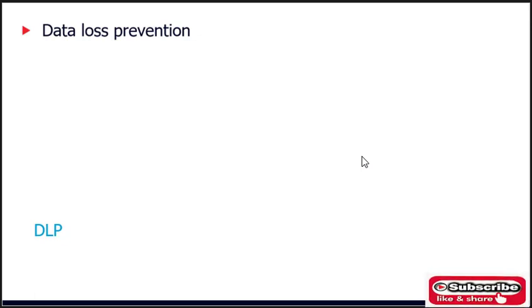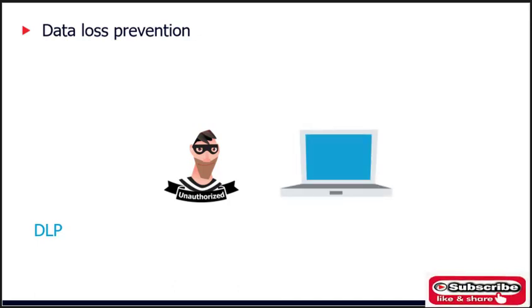Data Loss Prevention — DLP is a file-level security solution that prevents unauthorized access to data on laptop clients. DLP includes features that can be used to secure sensitive data on laptops before and after a device goes missing. Periodic document encryption allows files or folders to be encrypted according to settings configured by an administrator. If a laptop is ever lost or stolen, the device can be marked lost or stolen, requiring the correct user-defined passkey to be entered before a log file can be opened and read, preventing unauthorized users from accessing that data.